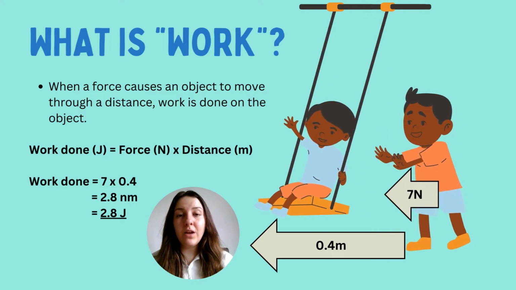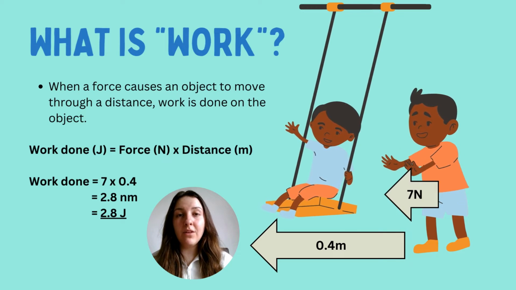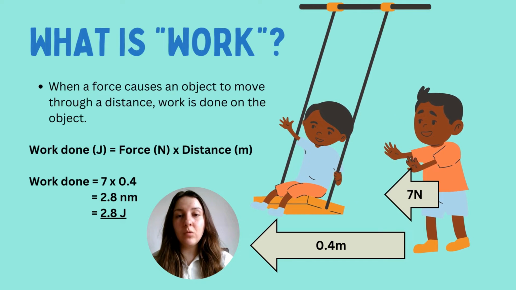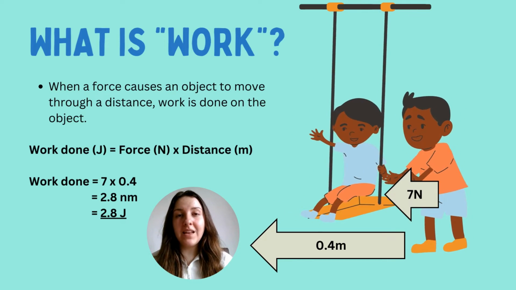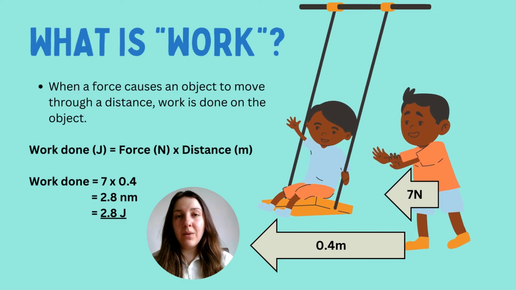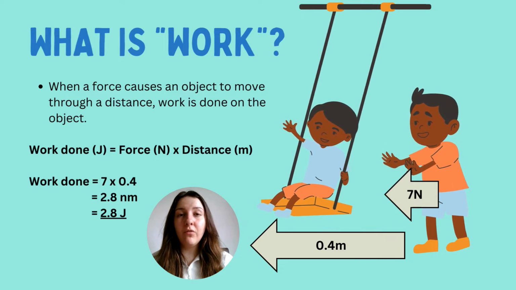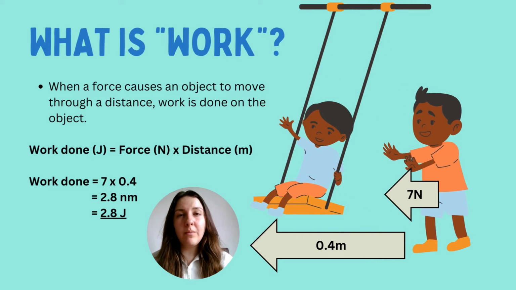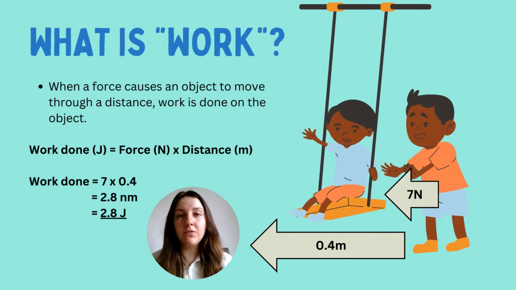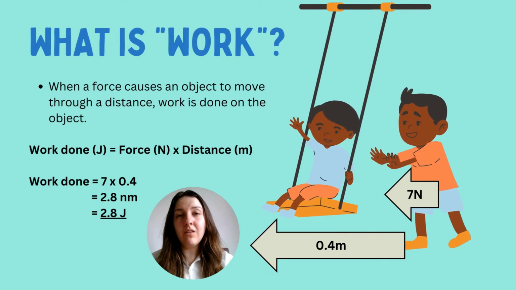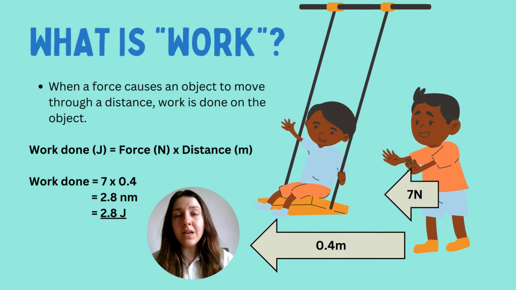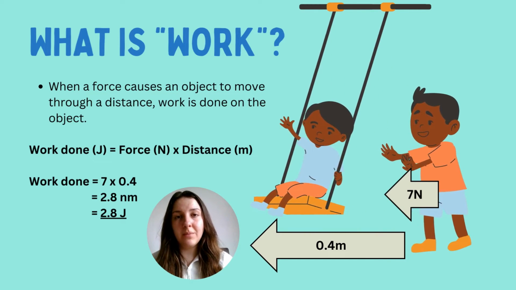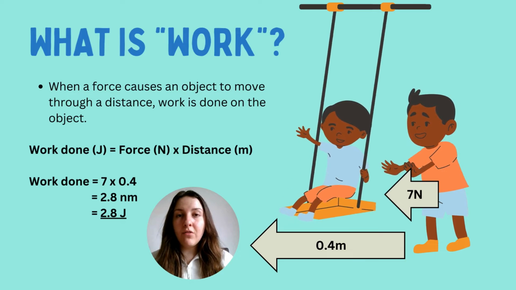Now we can give this equation some symbols, and in the exam they will give you this on an equation sheet, and the symbols will be work done, which is W, equals F for force and S for distance. Now it can be a bit confusing in this case because S often stands for displacement, but distance is fine in this case too. Remember, displacement is the sister quantity for distance. Displacement is just the vector quantity version. It has magnitude and direction, whereas distance is a scalar quantity. It just has magnitude. So let's have a go at some of these calculations.